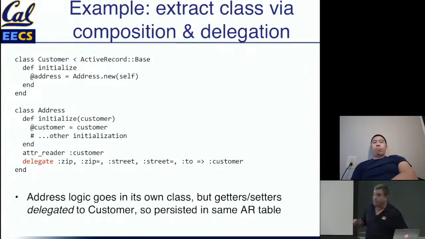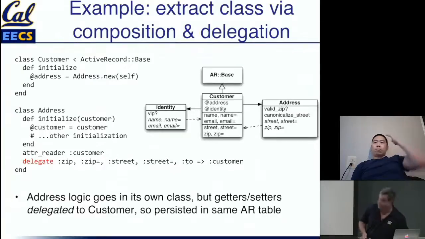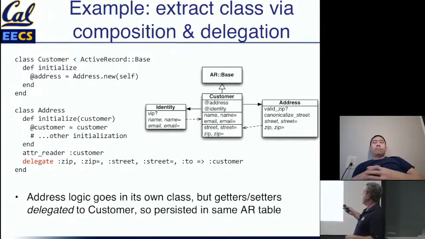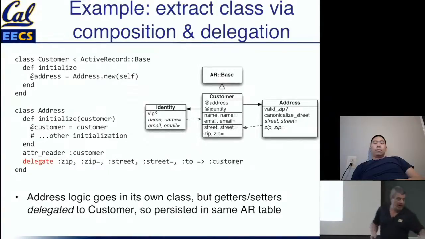And there's actually a facility in Rails that helps you do this. Oh, and by the way, we have drawn some class diagrams before, but now we're saying here's our base class, our customer. It inherits from Active Record, as we've always done before. But now, when a customer has an address, when the customer is loaded into memory from the database, we want one attribute of the customer to be an instance of this other class that has its own methods and can do computations related to the address, but all the while, the actual values, the underlying fields of the address, will still end up being in the customer's table. So how do we do that?